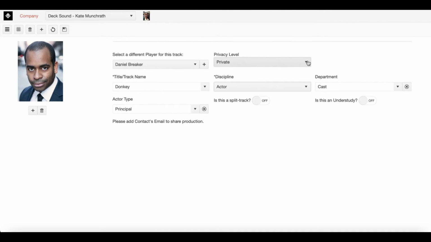In terms of a company member, this means that depending on the privacy level selected, this particular company member may or may not be visible to the rest of the company or to people outside of their discipline. For an example, if I'm hiring a crew to help build the show in the shop, I might add my shop crew as discipline only.